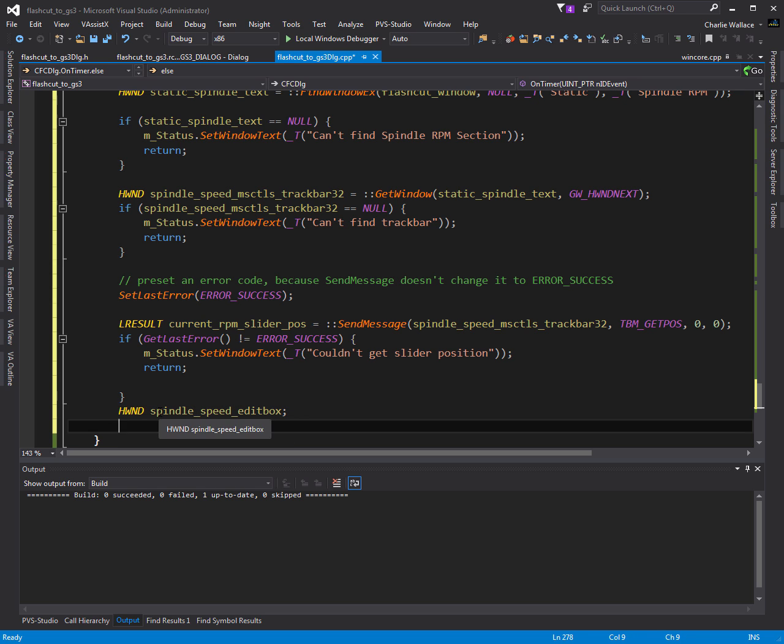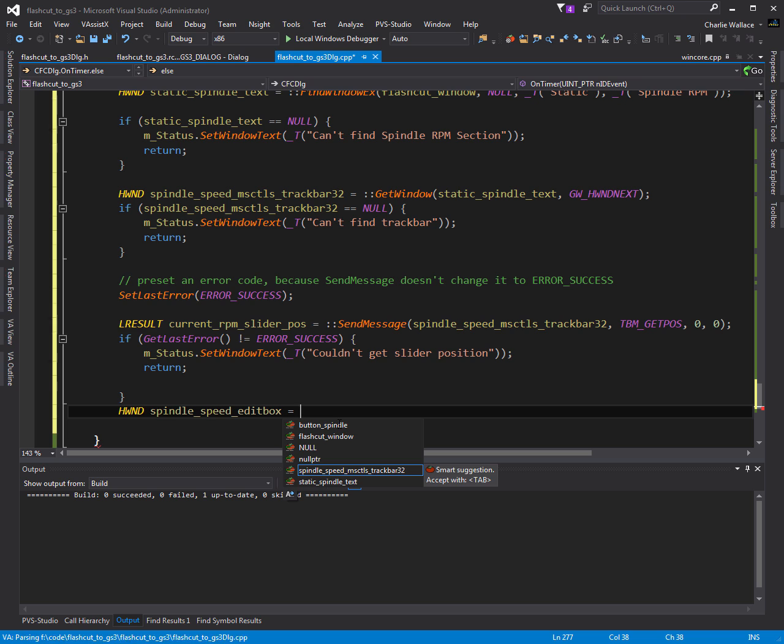Okay. Let's see. So we know from before that it's going to be the next one after the trackbar.